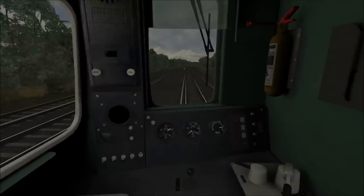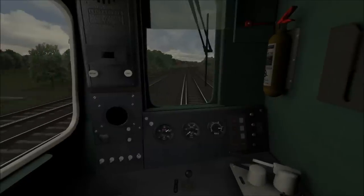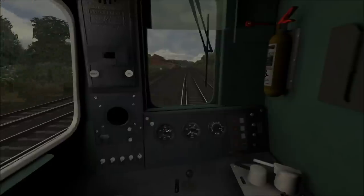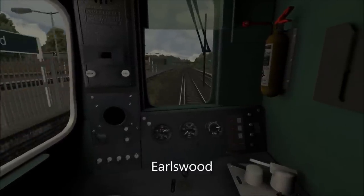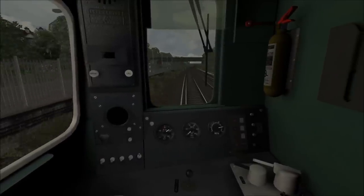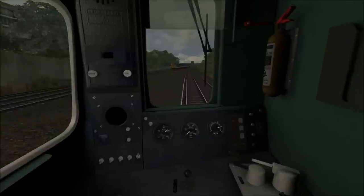We now have a warning for a speed reduction to 80 miles per hour. This warning is just over half a mile from the limit itself, so I'm now shutting off power to allow the train to coast. And we're now passing Earlswood Station. Again, there are only platforms on the slow lines now, although you can see a platform on the first line to our right that is now overgrown and abandoned.